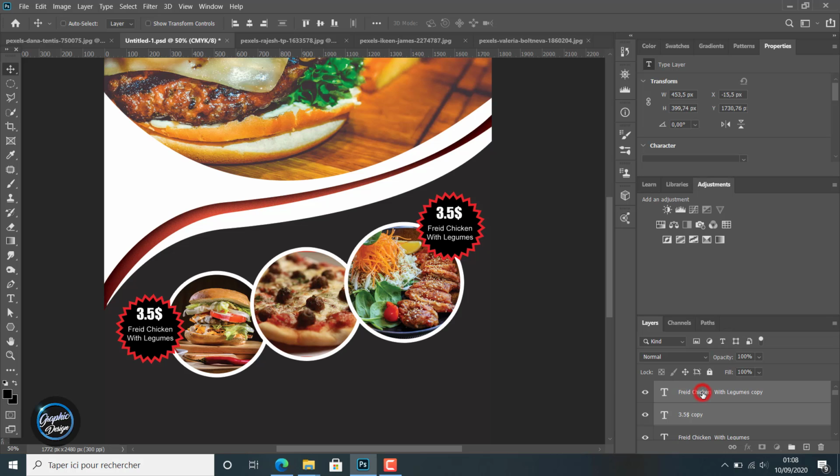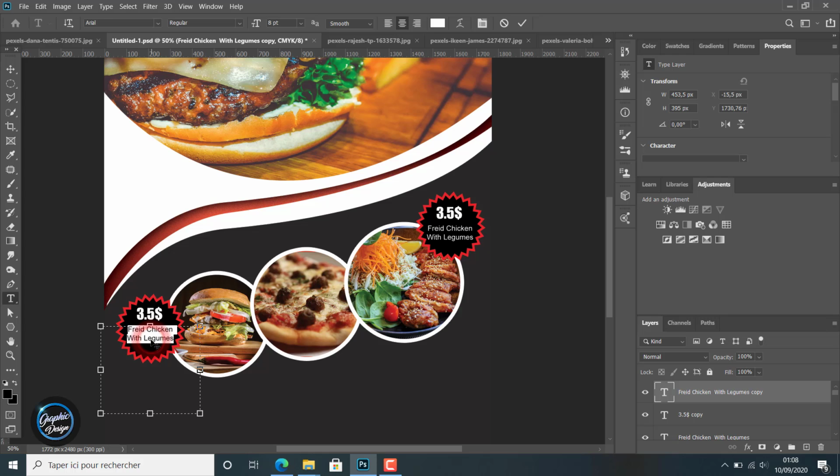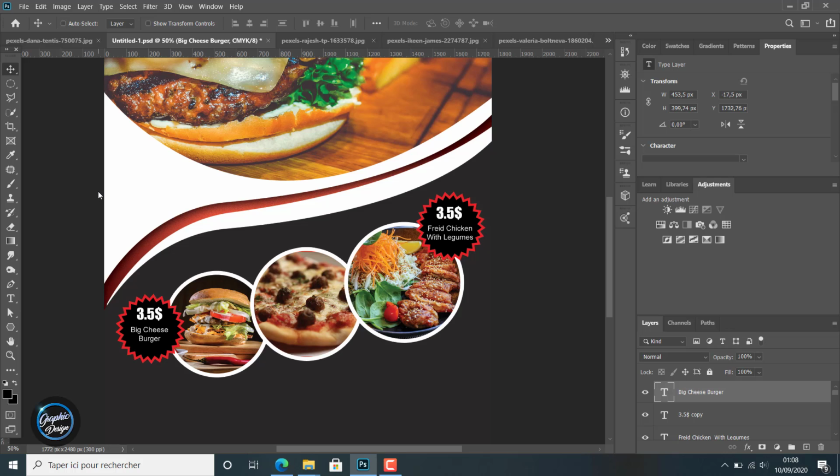So using the move tool, and when moving objects like this in Photoshop, it is preferable to use the direction keys from the keyboard. They are very comfortable for placing or moving objects or images or shapes in our flyer or in our Photoshop works. So we move the text until we are satisfied with its position. It should be in the center of our polygon. I think now it's fine.